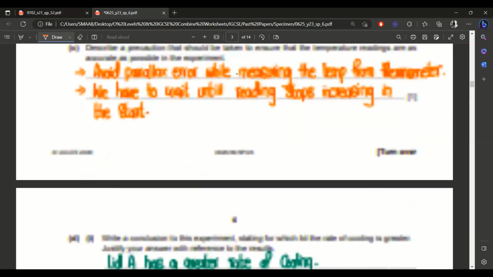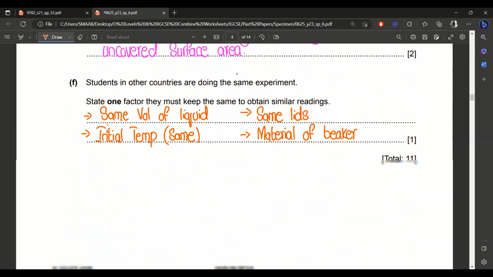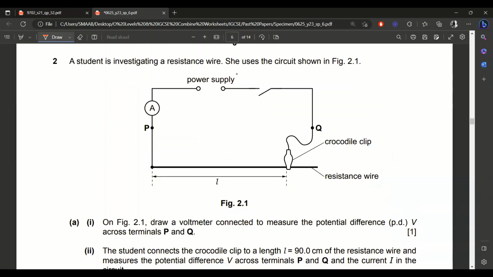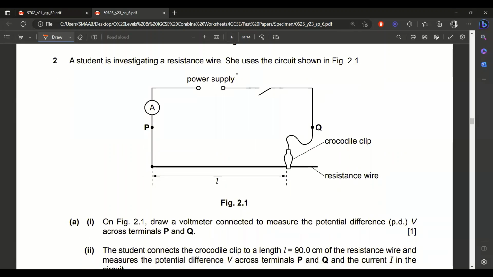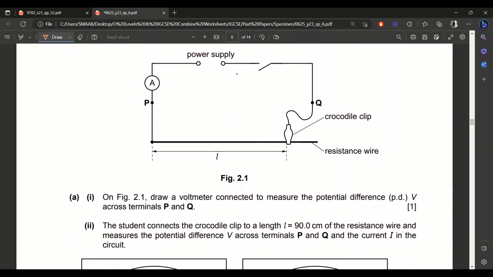Okay. Normally this paper is very easy. I start before it because you will get an initial idea of how to solve the question and how questions are going to be in your P6. Okay, that is related to the electricity part. In the first line, they are talking about the circuit, and the circuit is shown over here. We have point P, point Q, a power supply, and a crocodile clip on the right hand side, shaped like a crocodile, and there is a resistance wire.